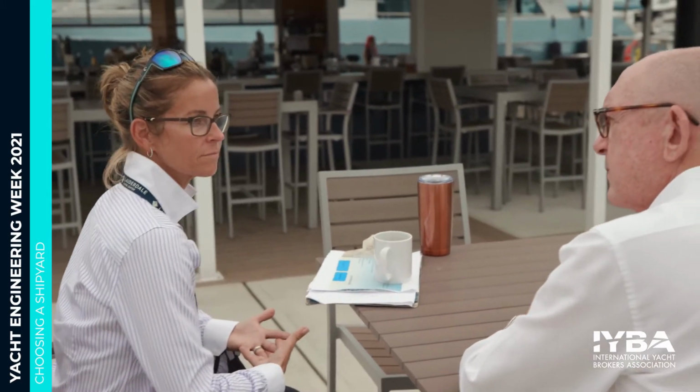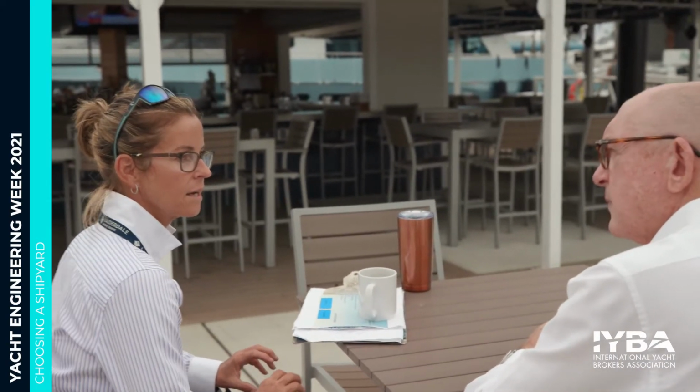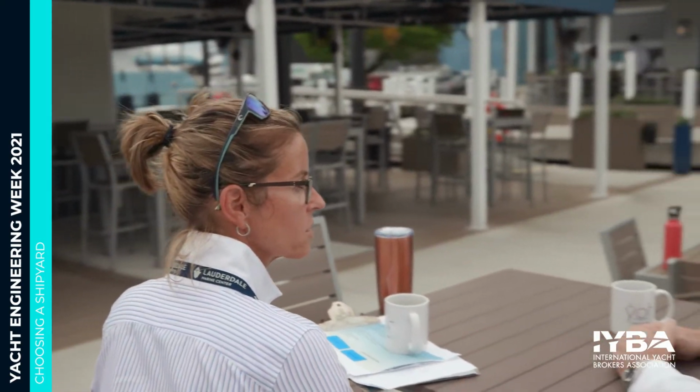Exactly. It's been very successful, and every captain has their own choice of how they'd like to handle it. People have really made that a priority, so they choose to come here and they choose our model. We do have approximately 29 contractors on site that fulfill the core trades of underwater, running gear, zincs, paint, electronics, HVAC, everything. We also have an authorized contractor program that allows another 300 contractors to come in. So it is the choice of the captain and the owner to decide who they want to work with.